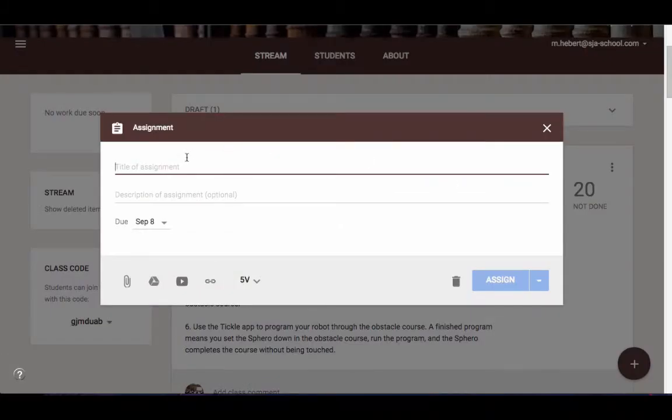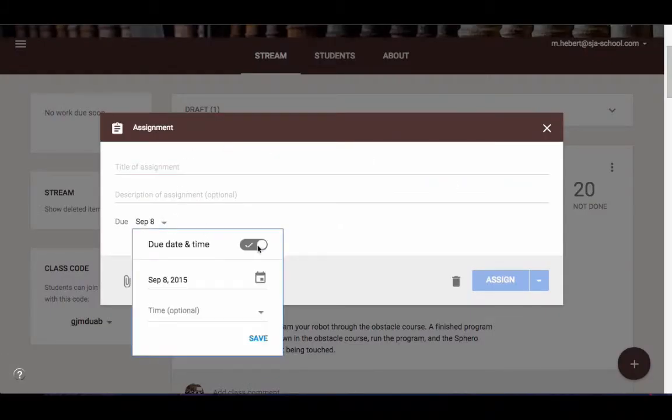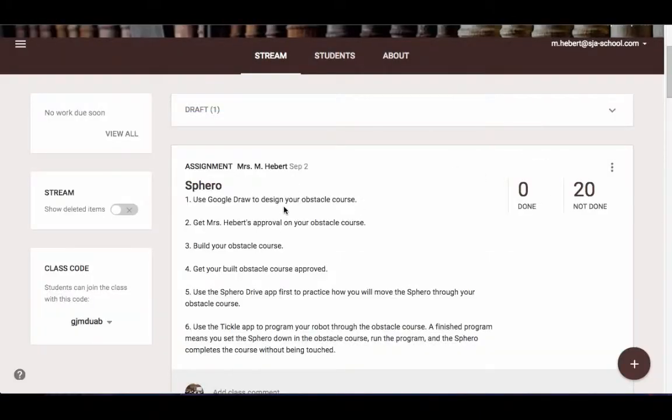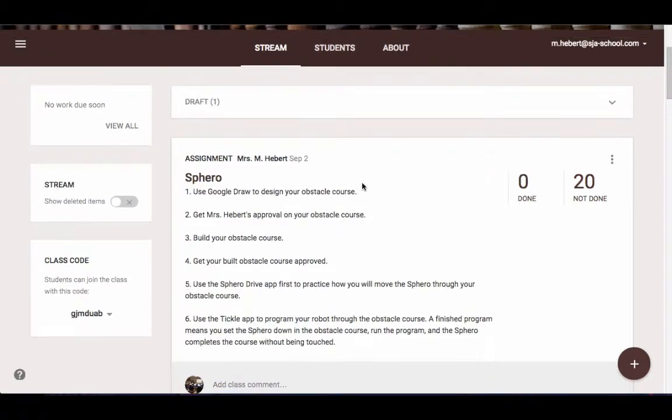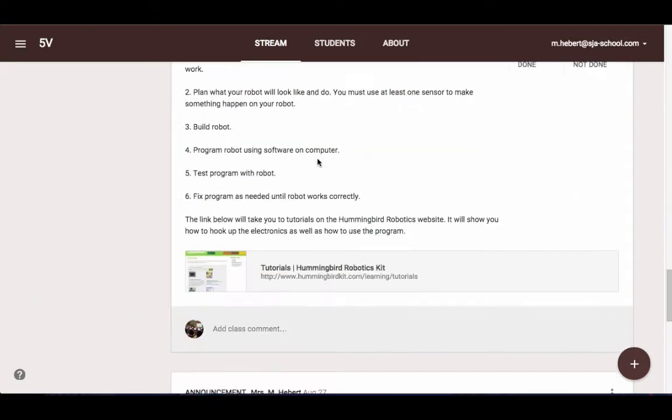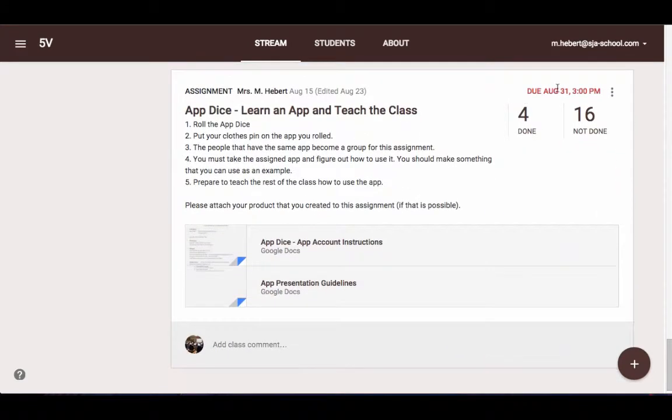One of the new features under Create an Assignment is you can actually turn the due date and time off. For me, I actually use this because there are certain projects that the kids rotate through in groups in my room, and some of them it takes the whole year to get all the groups through. So I don't necessarily want a due date and time, so I actually turn off due date and time now. And if you look at these, you can see there's no due date and time on this. It just says the date I posted it. Whereas if you come to one of my earlier posts earlier in the year, you can see there was a due date here for the kids.